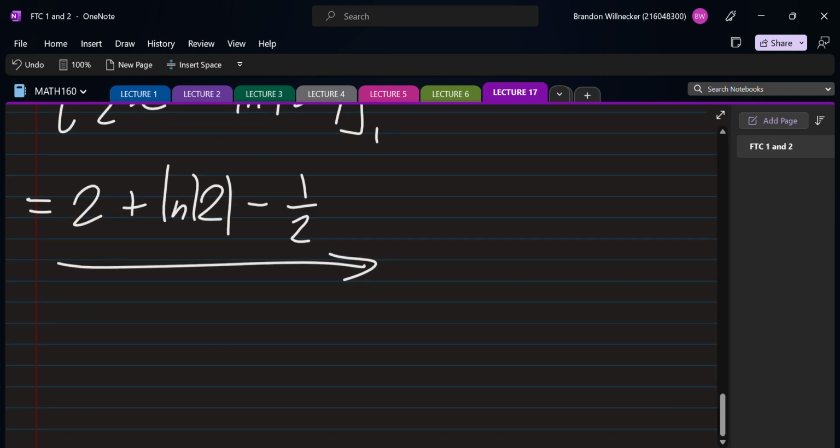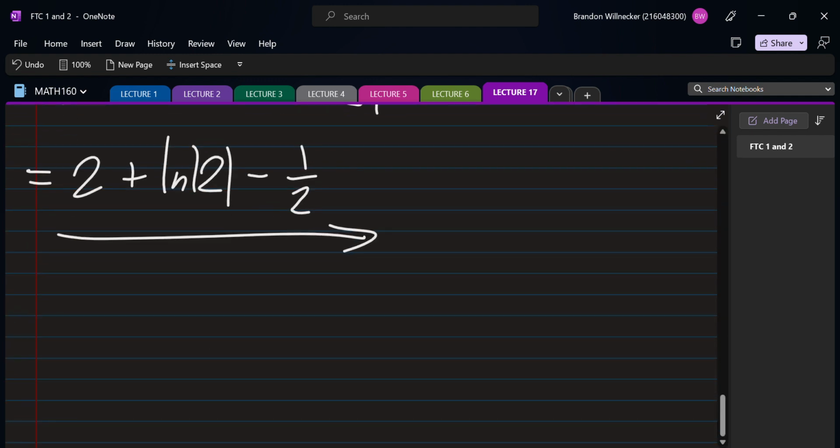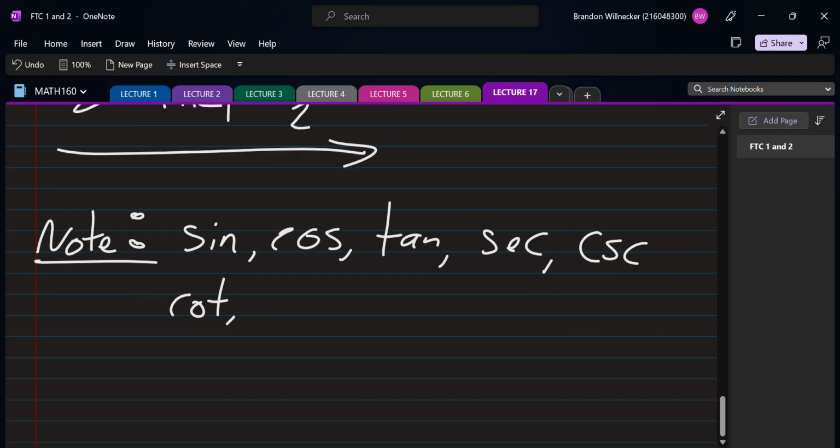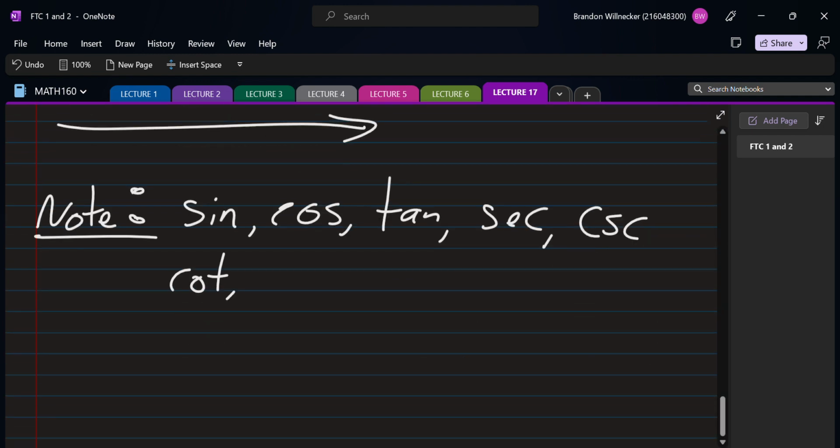Just a side note, please go over your trig functions, your derivatives and antiderivatives. So I'll just put that as a note. Those that have done the tutorial, you'll see there's those trig functions there. So sine, cos, tan, sec, cosec, cotan. Those basic ones, derivatives and antiderivatives, as well as sec squared. We did that one previously. Remember, the derivative of tan is sec squared, antiderivative of sec squared is tan. It always goes back and forth.